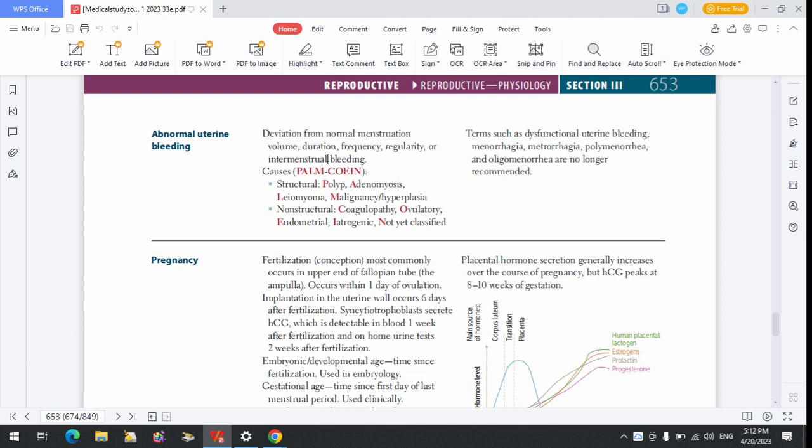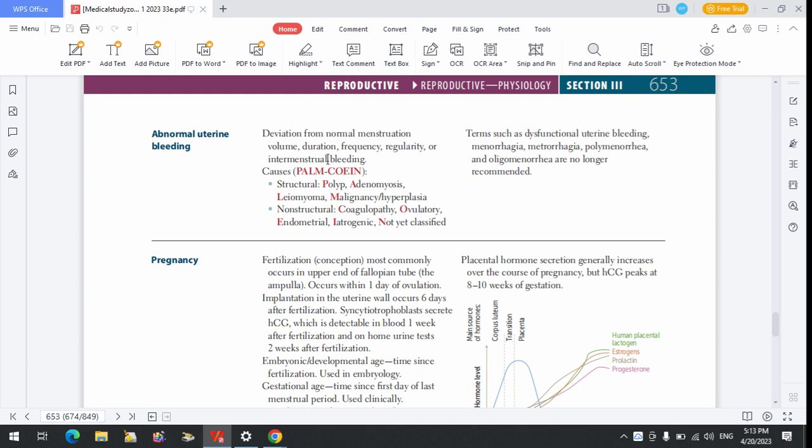So in terms of the duration of bleeding, 3 to 7 days. Anything beyond 7 or anything less than 3 is abnormal. Then the frequency of occurrence of the menstrual cycle. Maybe it's supposed to come every 25 to 35 days. I'm not actually sure, but I used to know that averagely it should be 28 days. So let's say for somebody it's coming too fast, every 20 days, or it's coming too delayed, every 40 days. That's an alteration in the frequency of the menstrual cycle. So that's abnormal.